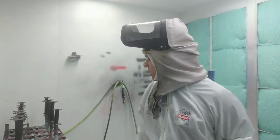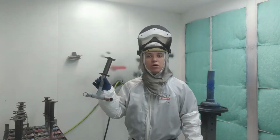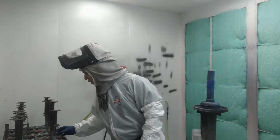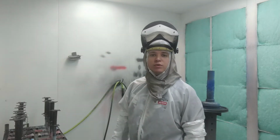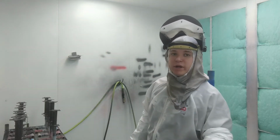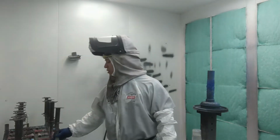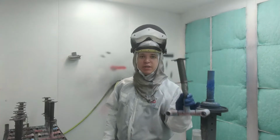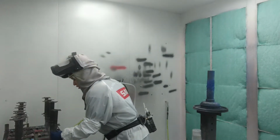All right, everyone. Now that the parts are all dipped and dry, ready to go, we are all suited up to get ready to apply the clear coat or lacquer coat for Europeans out there. So you want to make sure you don't touch it, so that's why we got these stands. Now we can turn on the booth and spray a few. So watch yours, it's gonna get loud.